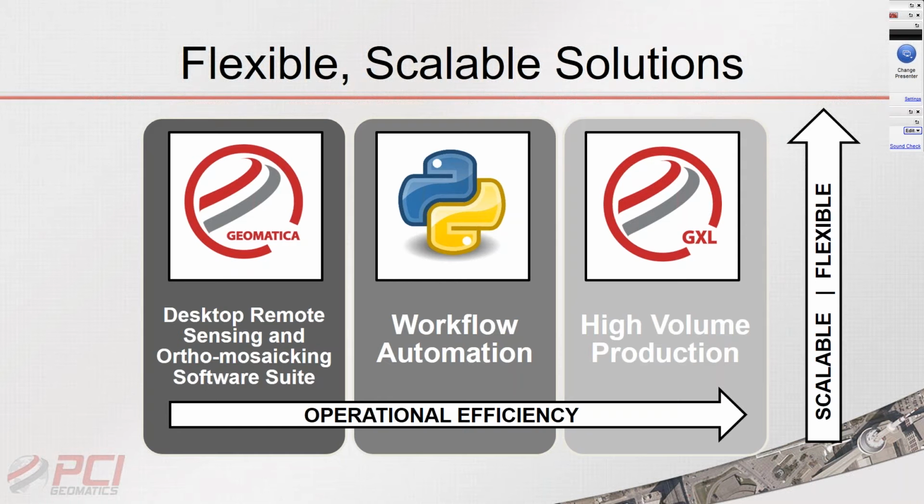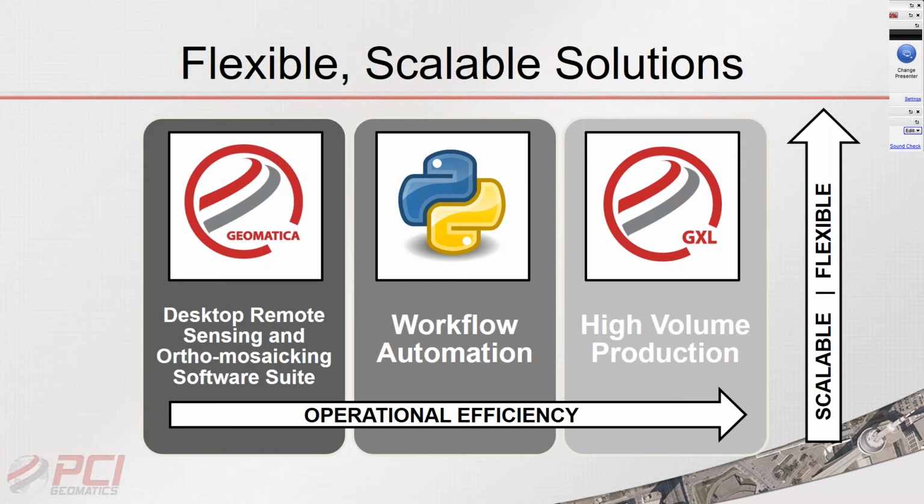It is a system that can do parallel processing and can do massive production of imagery, correction of imagery, mosaicing of imagery, and different operations on imagery. It's known as GXL, and it really allows customers and organizations to take thousands of images, tens of thousands of images, as you'll see in today's example from Conabio, to produce different types of products, in this case a single country mosaic made up of tens of thousands of images.